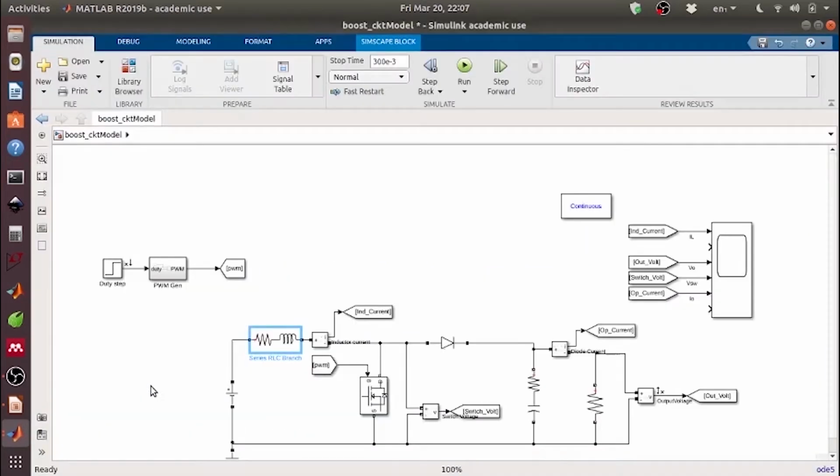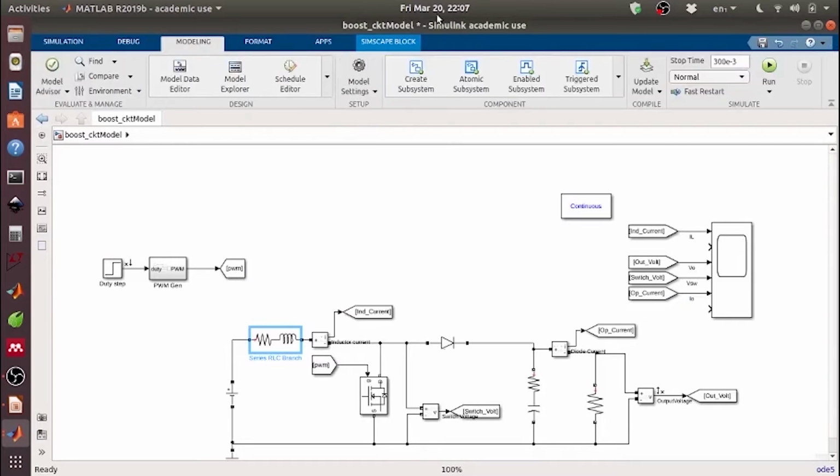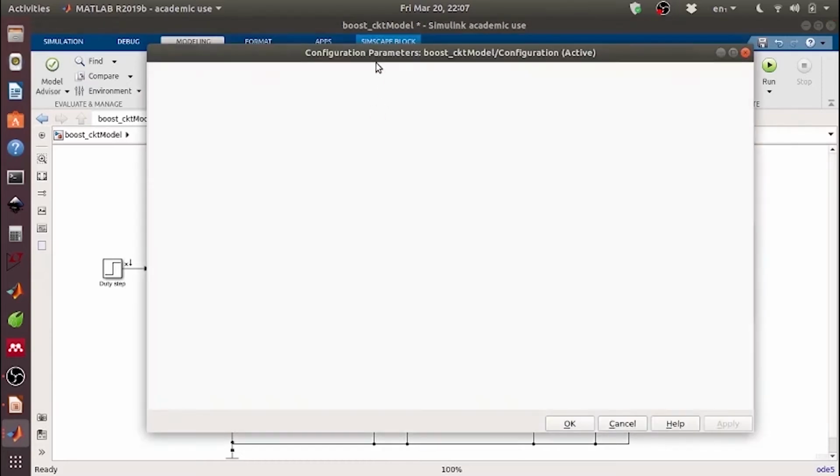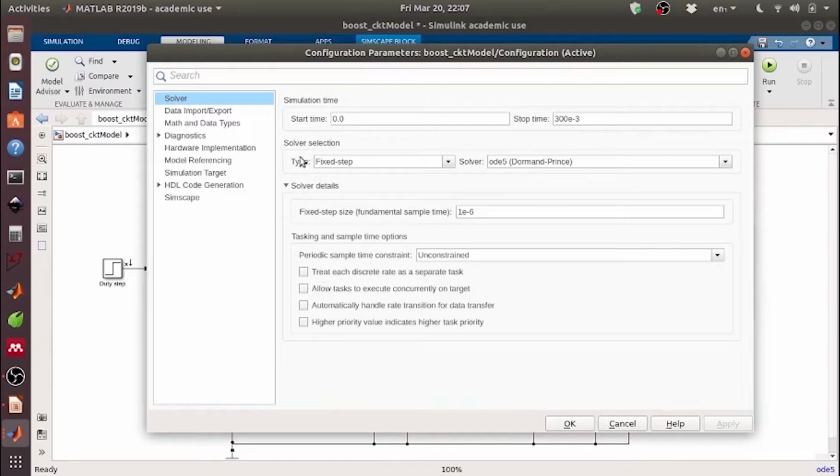Now go back to the model, and go to the Modeling tab. This interface is applicable to the latest version of MATLAB; there may be slight changes in older versions. If you go to the model settings, a configuration parameters window will open, which sets the basic parameters for the simulation.